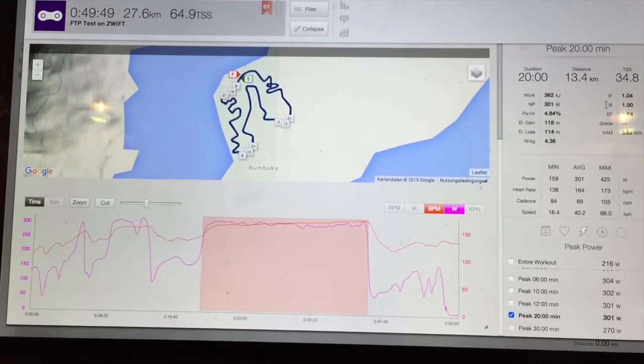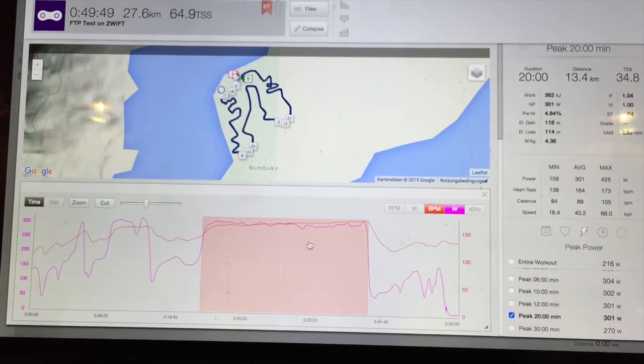I want to point out the variability index. So the VI shows how much your power has varied within that effort. If you have a high discrepancy, big drops and peaks, this would be something like 1.1, 1.2, or 1.08. That indicates that you have not ridden steadily, as you should have. Having a 1.0 is perfect, right? 1.0 is more or less steady all the way.